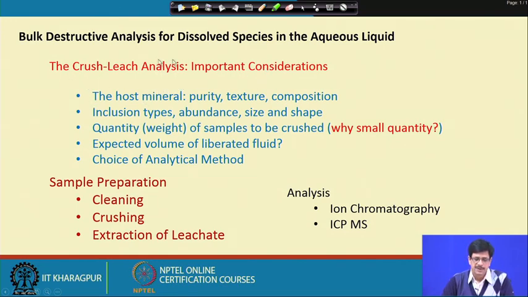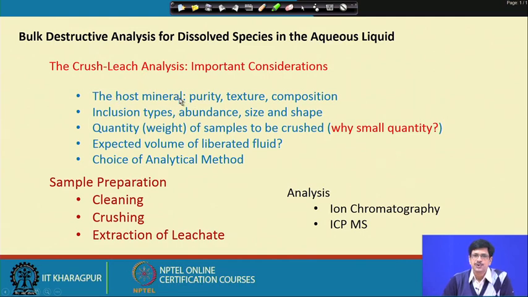Now, even though crush-leach analysis has been practiced for a long time, there are certain limitations. First of all, we have to keep in mind the host mineral in which we want to analyze the leachate. What we will get from this crush-leach analysis is essentially a volume of liquid, which we will call the leachate, which will be our analyte, in which we are interested to analyze the concentrations of different aqueous species.